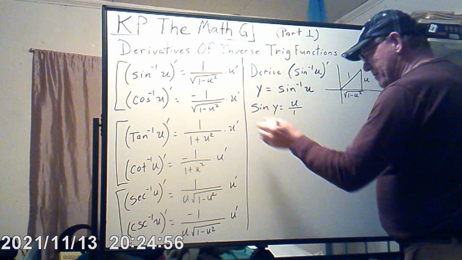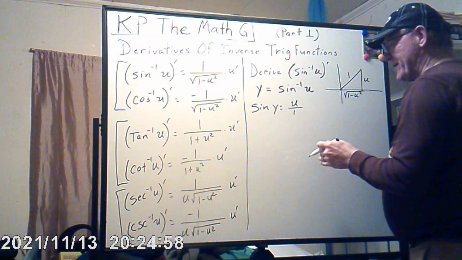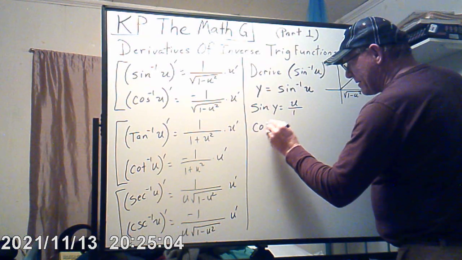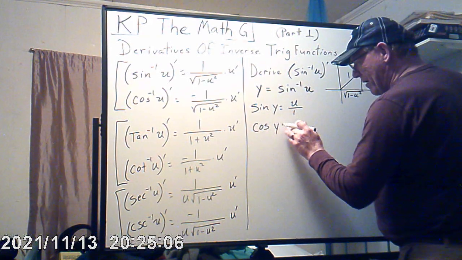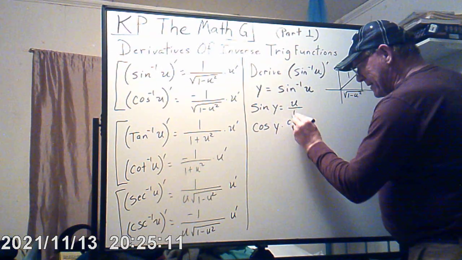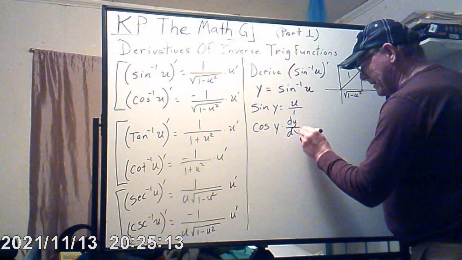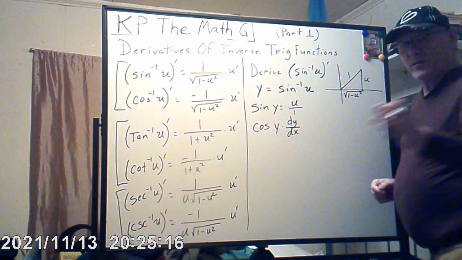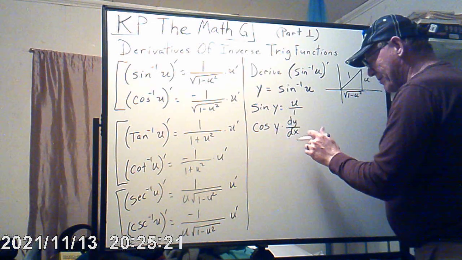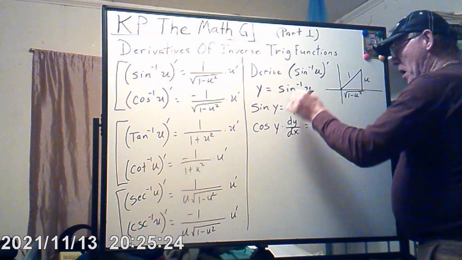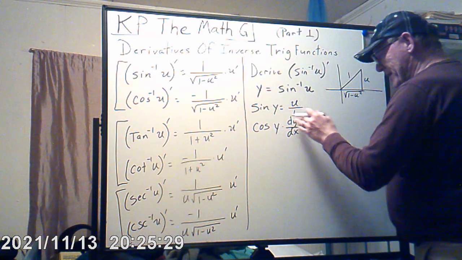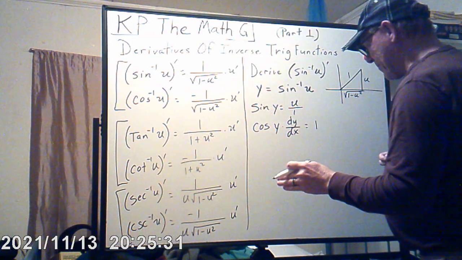So I want to take the derivative of both sides of this. If I do that, then the derivative of sine is cosine. Now remember, we're taking cosine y, and then we got to take the derivative of y, which is 1 times dy over dx. So just get used to this. When you take the derivative of this, then you're going to just say dy over dx. Now that's equal to 1, just 1. Again, we're doing this with respect to y.